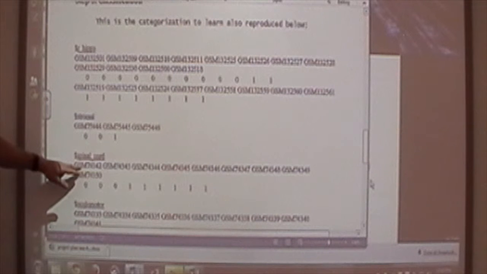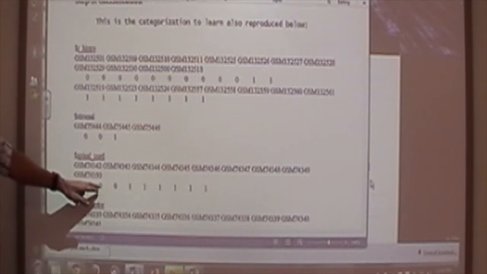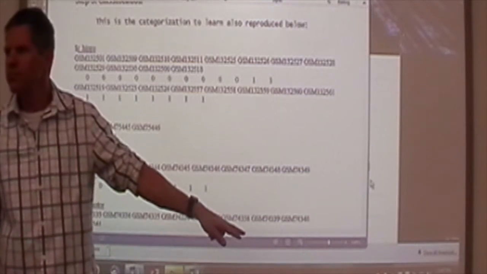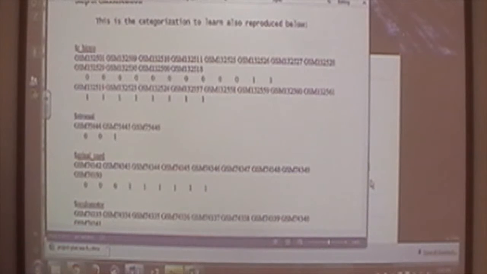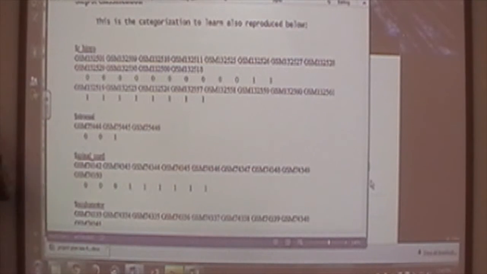Right down here, GSM 74342, at the bottom you're going to put a 0, because that's young, young, young, old, old, old, old, old, old. So 6 months is young, 18 months is old. That's the distinction that was made there. In other words, I've given the information down there. Alright, okay.